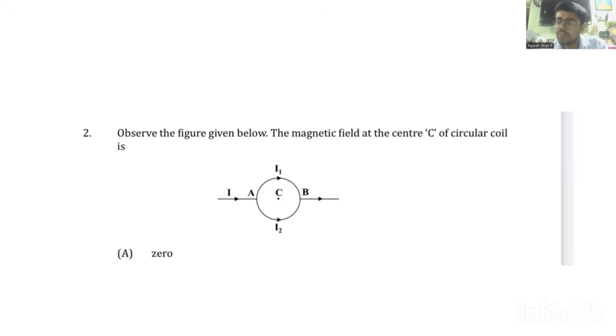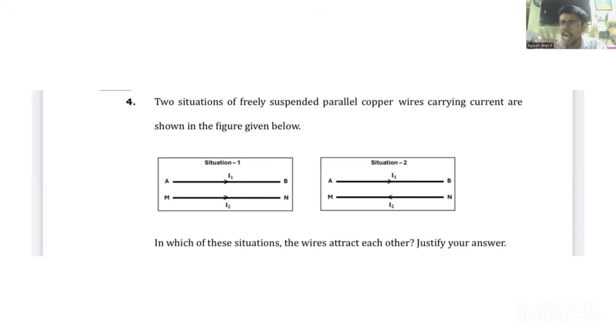Now we will better understand with one more question here. This question, many had confusion with this question also. Now situation 1, AB, MN. Now just imagine AB. OK, so one second. Now I'll draw one point at I1. At the center I'm drawing one point. This point here, at situation 1. Red color I'm marking. Now they're asking, what is the question they're asking? They're asking in which situation the wires will attract.